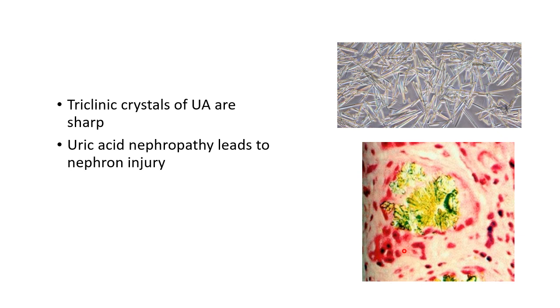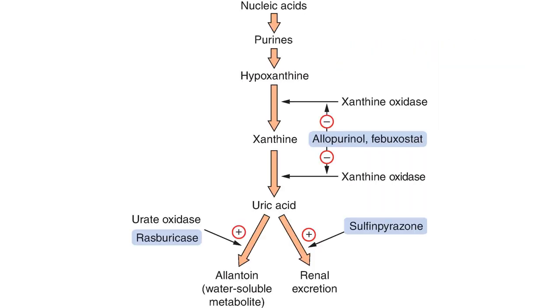So this is a picture of a histopathologic report of the kidney when biopsied. So they saw here that the glomerulus has been filled with uric acid. That's the yellow portion. And this will eventually lead to dropout of effective nephrons in the body, eventually leading to chronic kidney disease. So now let's go into therapy.